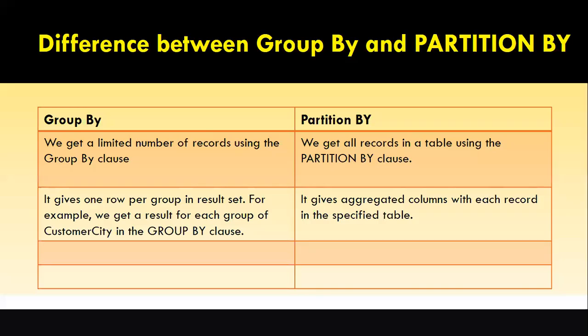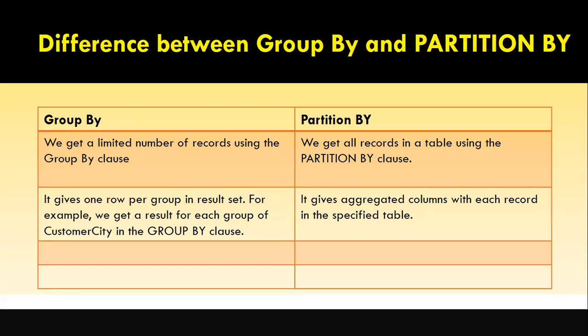Okay, so this query is very much helpful. Now the question is, what is the difference between group by and partition by? With group by, we get a limited number of records using the group by clause. For example, you are doing business with 4 regions: north, south, east, west. When you use an aggregation function along with group by, no matter how much volume of data you have, it will return only the 4 records: north, south, east, west. And along with that, it will give you the totals in each region, right?